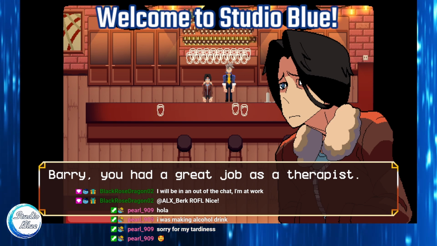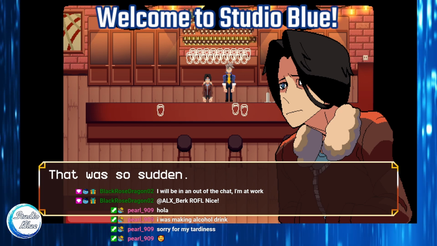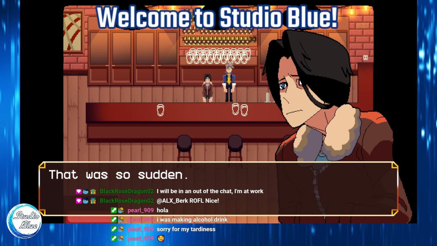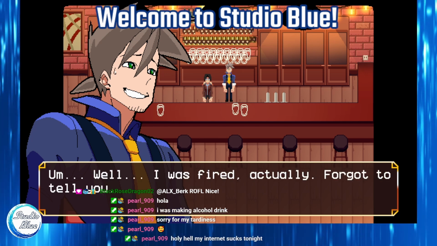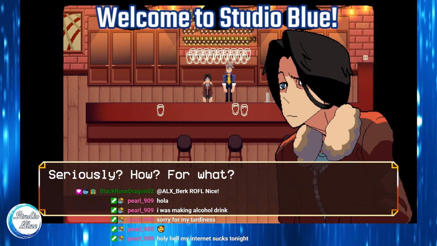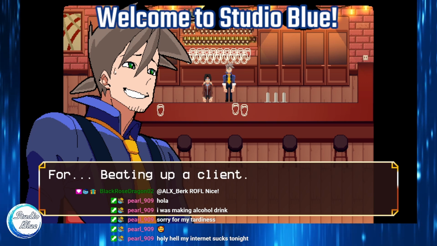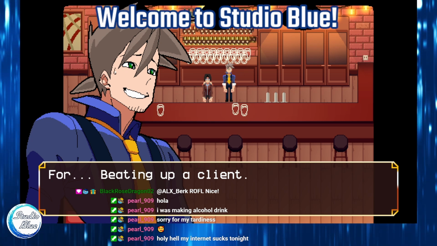Barry, you had a great job as a therapist. Why did you decide to buy a bar? That was so sudden. Well, sometimes you just need to go to a place where everybody knows your name. Well, I was fired, actually. Oops. Forgot to tell you. Oh, God. Seriously? How? For what? For beating up a client. Ooh. What kind of therapy is that? Is that physical therapy? Because that sounds like physical therapy.